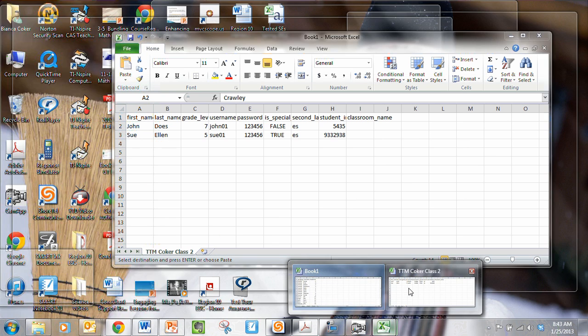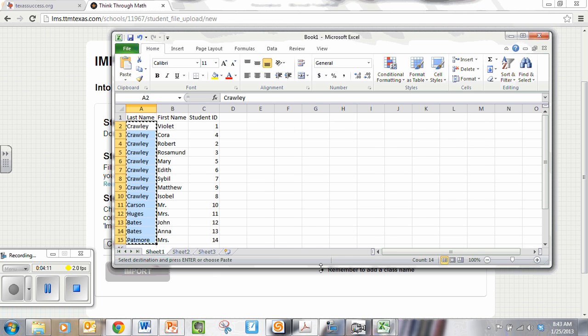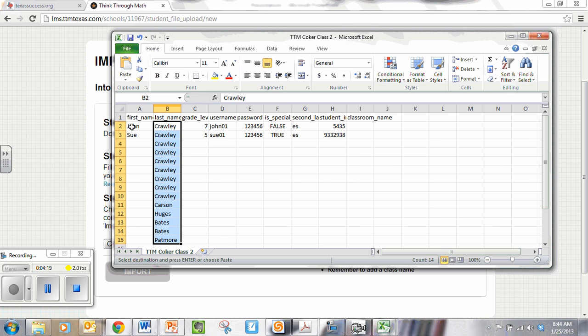And then go to the Think Through Math spreadsheet, and I'm going to put that here under last name. Then I'm going to go back to my class spreadsheet, and copy the first names, Control C, Think Through Math, click here, Control V, and now I have the first names and last names rearranged.